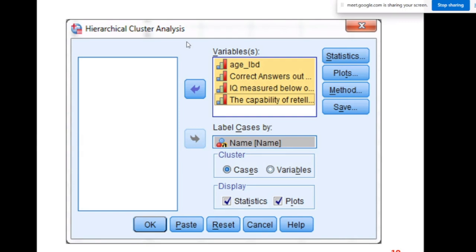First you think: you take the variables which have data here. If you think some data is not important at all, you may not bring it either. It is your call. And here you take a variable with the help of which you can identify the subject. Maybe household number if it is households, maybe name if it is individuals, or maybe some codes if it is something else like animals. Okay, fine. And then you check this: in case Cases is not checked, you check it. By default it will be cases only.